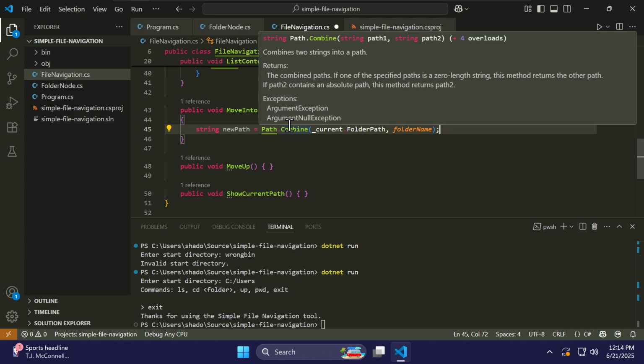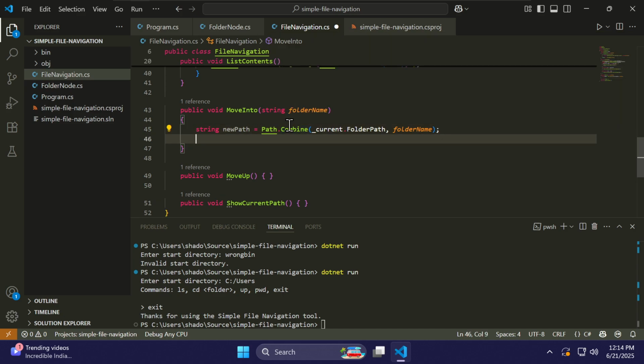If path2 contains an absolute path, the method returns path2. So what this is doing is taking your path and appending stuff onto it, and it's handling the forward slash or backslash, depending on if it's Windows or Linux, for you. The other way you can do it is Path.Join. Depends on what you want out of it. In this case, I think Combine is what I want, so we'll go with Combine.